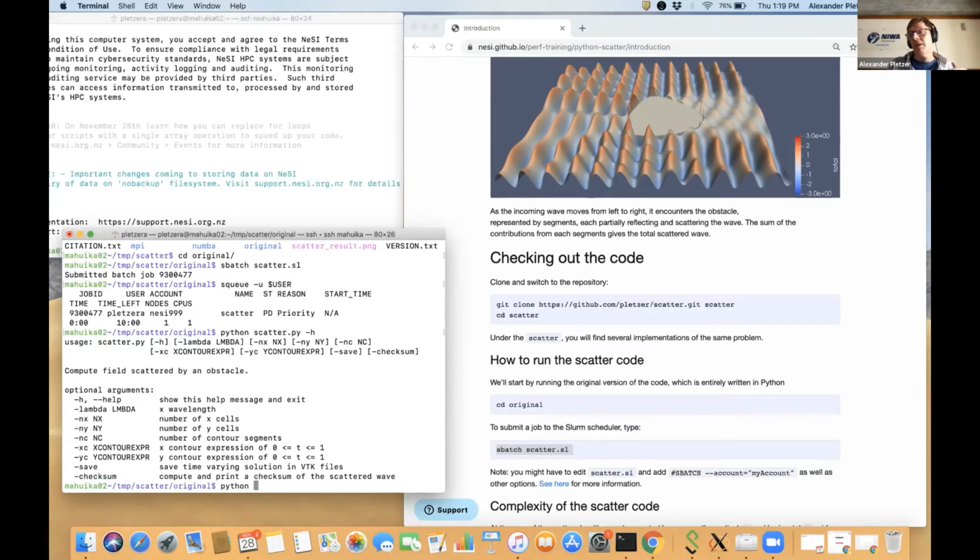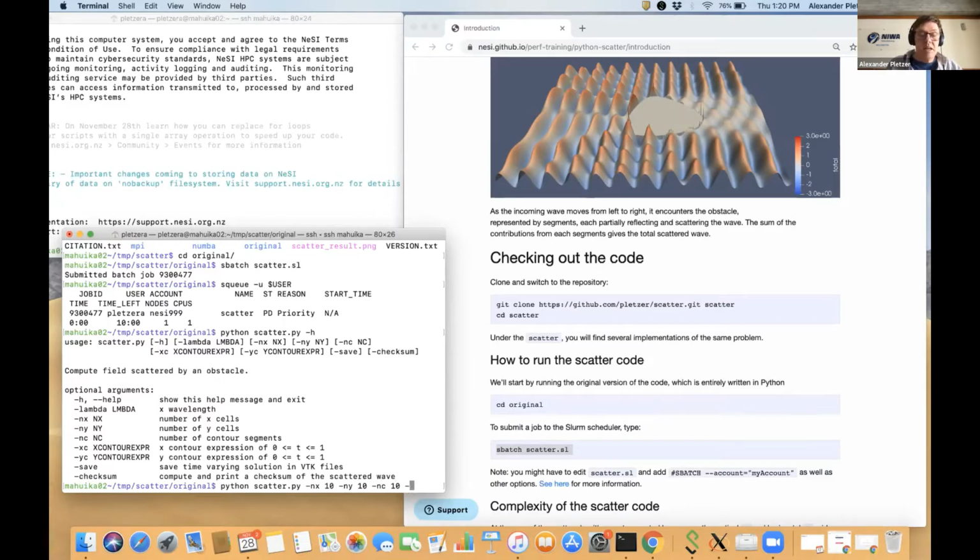So just to check that we have something running. Normally, I have submitted a job to Slurm for the default problem size, but we can just very quickly check that everything is working. So I'm going to use a very low resolution, maybe 10 values in X and 10 in Y, and NC maybe 10 as well.